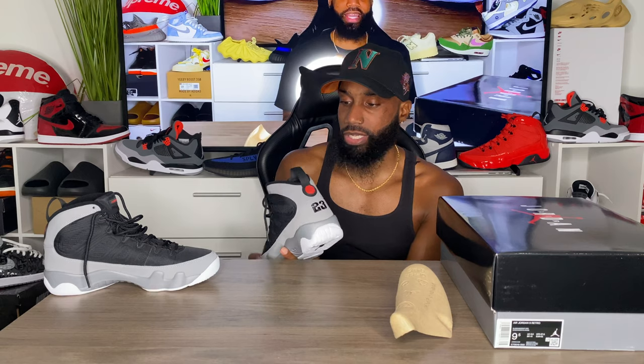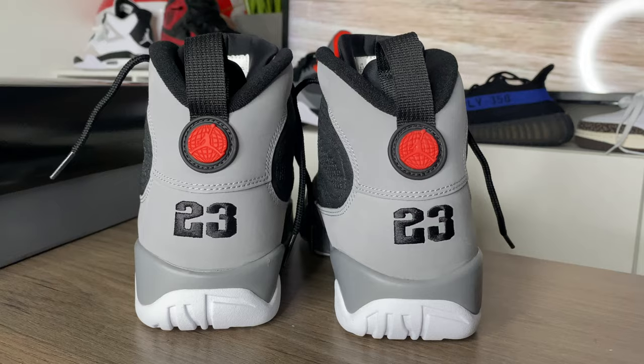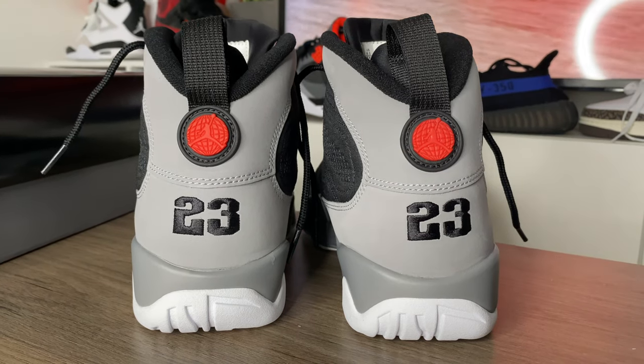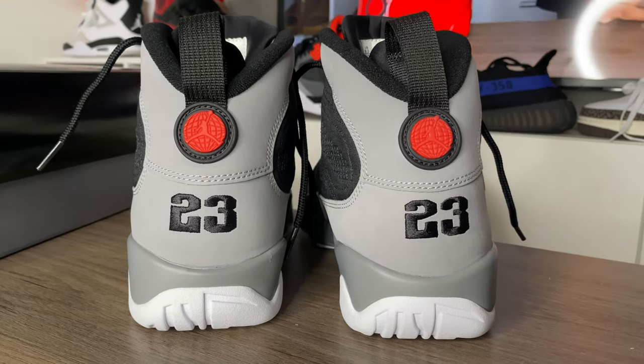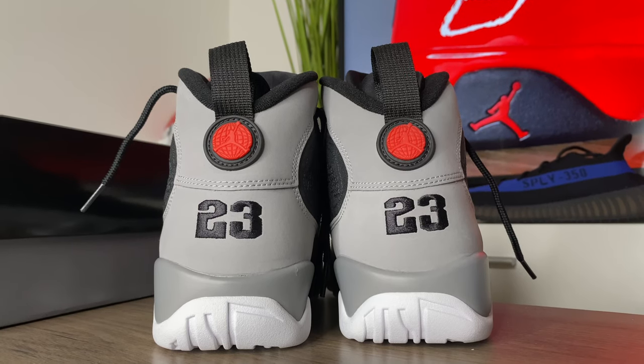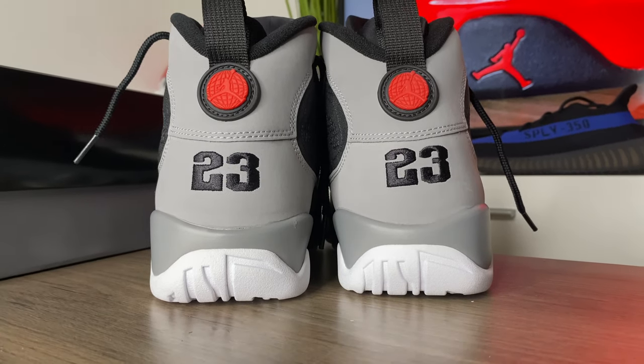I'm coming to the back of the shoes here. We get this pull tab, then we get the red globe with the Jumpman right there on top, and the background of that is black. Then we get this gray very tight nubuck on the back of the shoe. All right, then we get the 23 stitching back there as well. Pretty fire in my opinion.